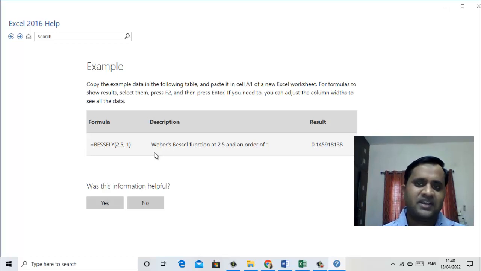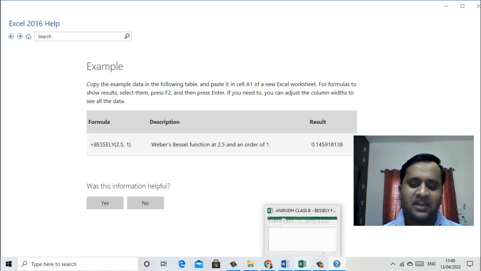Before we proceed with the example, let me explain that there are two approaches to how we use this example and how we understand it. We can copy paste this example into the Excel workbook and then press the F2 key in the formula that is given here to manipulate the arguments x and n. Otherwise, we can also type this as we learn into the Excel workbook and compute the result. So I am going to now walk you through this example by typing this in the Excel workbook.